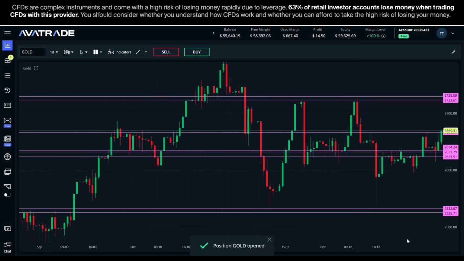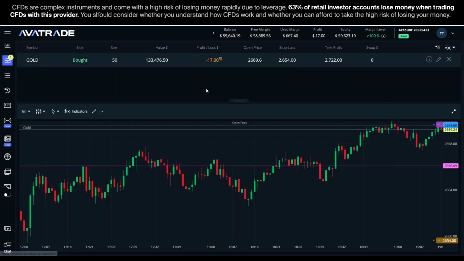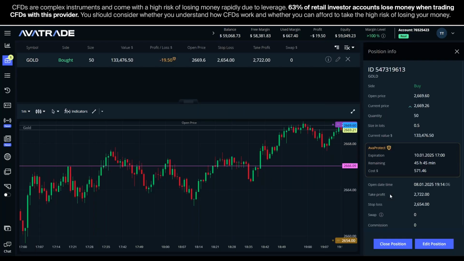Okay, I'm protected for 2 days, all the way until the expiration time. And if I come over here to the open trade and click on the info, it'll show me when my protection ends. It's counting down by the hour, by the minute. I have 45 hours and 45 minutes remaining of protection. As it nears the end of my protection, I want to reevaluate the trade. If it's still running, if it hasn't hit my take profit, then I can reevaluate, and maybe I want to add a stop loss as that protection ends.